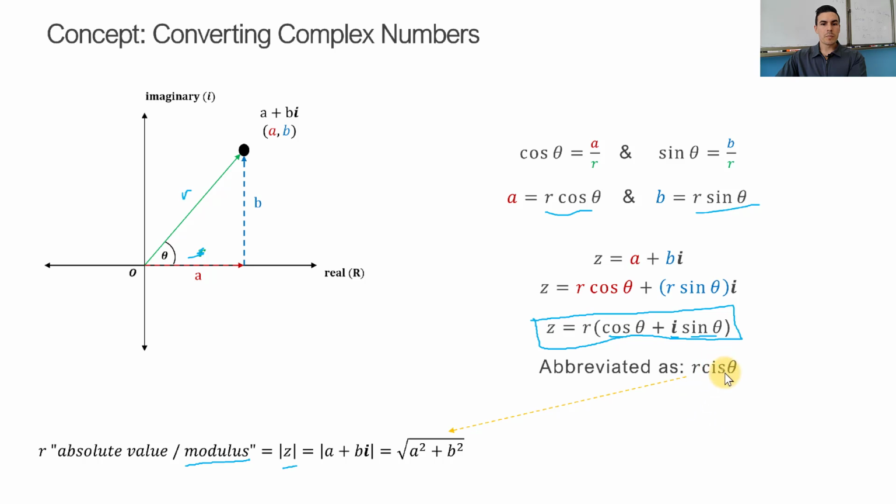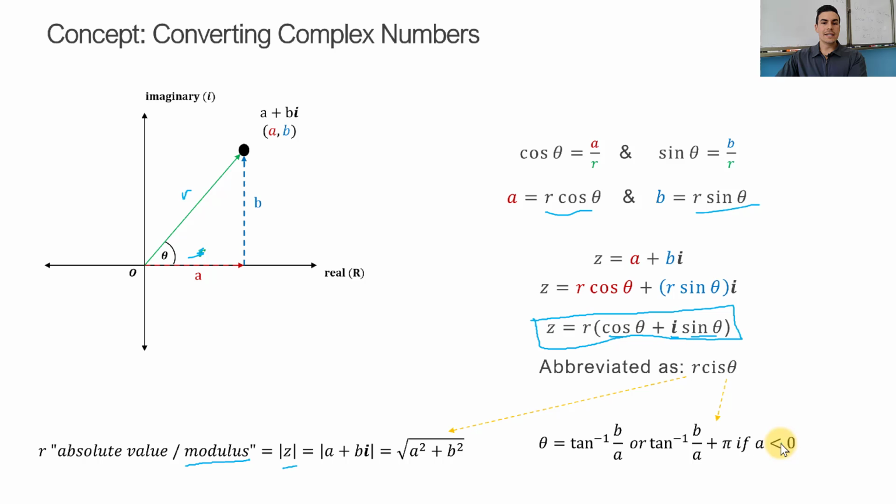Nothing changes there. Now for our theta, in order to find theta, we would go ahead and use our tangent equation. And we would say theta is equal to the inverse tangent of b over a, which we have used before, right? Now keep in mind, because inverse tangent has a range of negative pi over 2 to pi over 2, right? That is going to be quadrants 1 and 4.